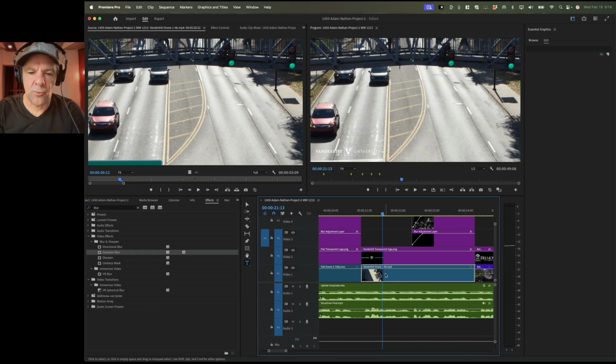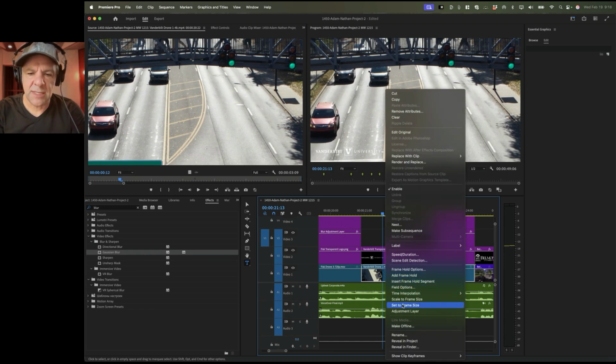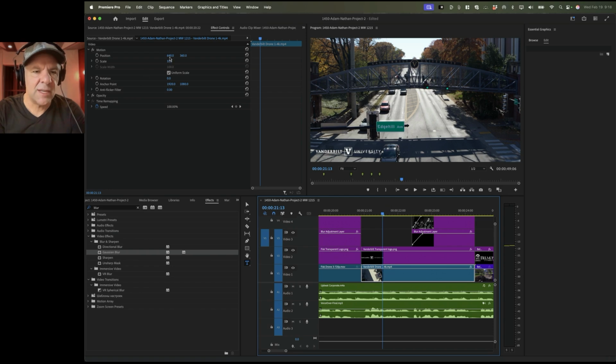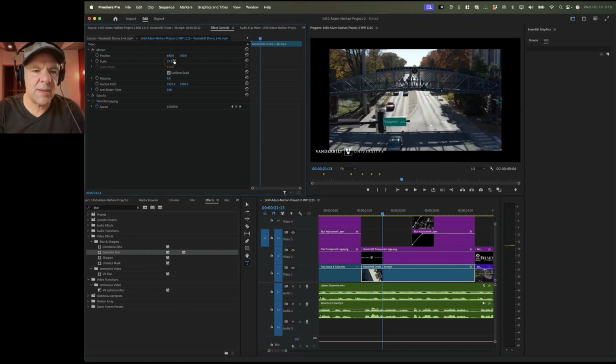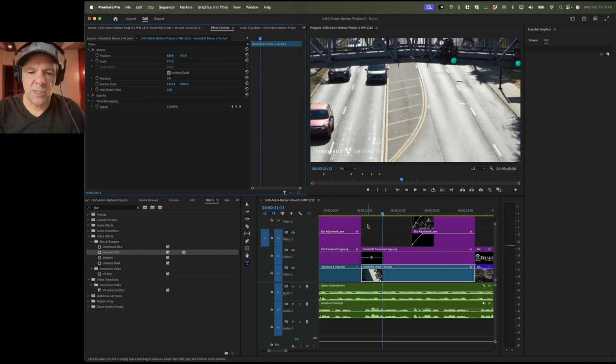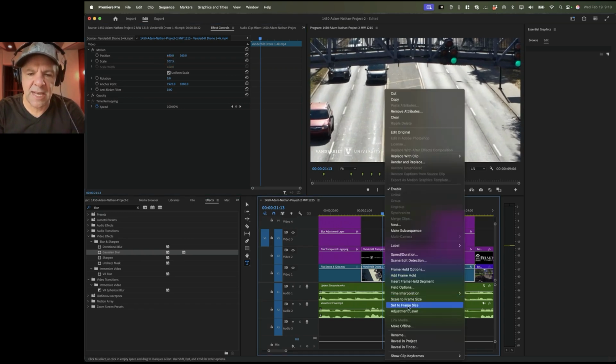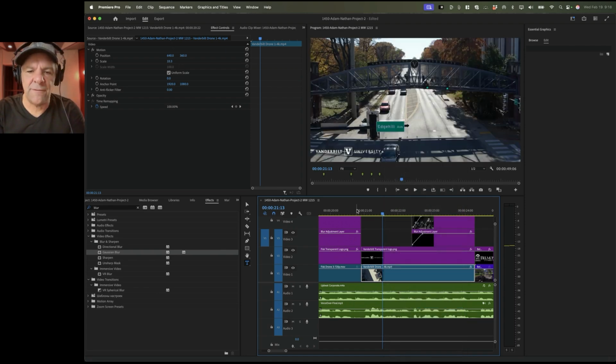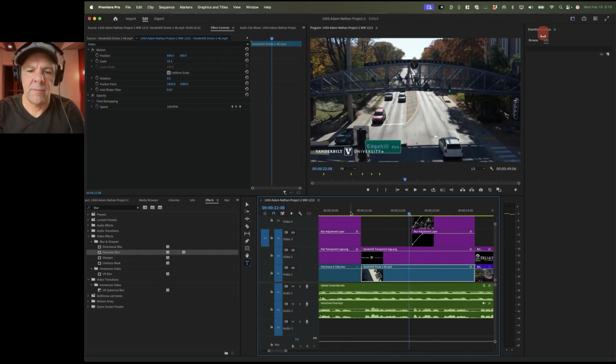So what we want to do is right click on that, and we're going to choose Set to Frame Size. That has now adjusted the scale of this clip. If I select it, you see that scaled it down to 33.3% so that it would fit. So if I have it at the wrong size, whether it's way too big or way too small, if I right click on it and choose Set to Frame Size, not Scale to Frame Size, we'll talk about why not in class, that just changed the scale and now it fits perfectly. From Vanderbilt University. All right.